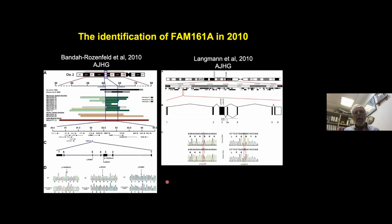As happens many times in genetics, different labs sometimes have the same result. When I joined a meeting in 2009 and met a colleague of mine, Carlo Rivolta, and we discussed our project, we realized that we had identified mutations in the same gene as the cause of RP. Until that time, the gene was unknown, nobody knew its function, and nobody knew if mutation in that gene can cause a disease. Now we know that this is the most common gene for RP in the Israeli population.